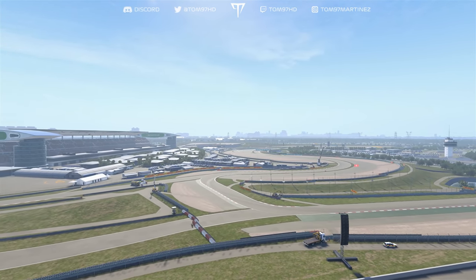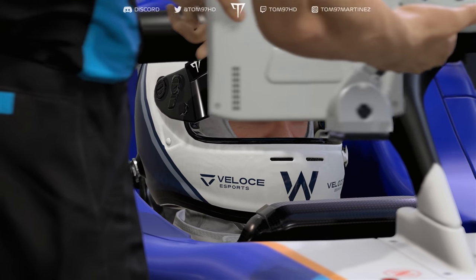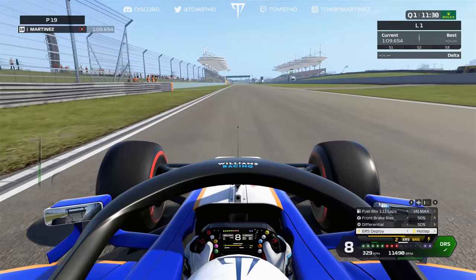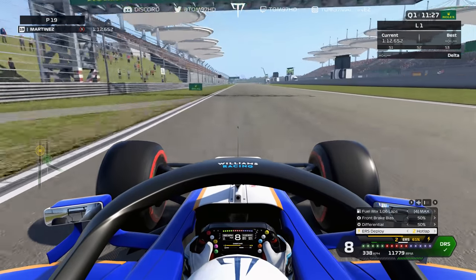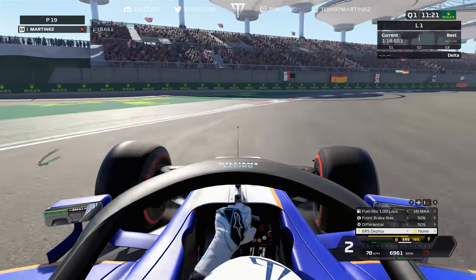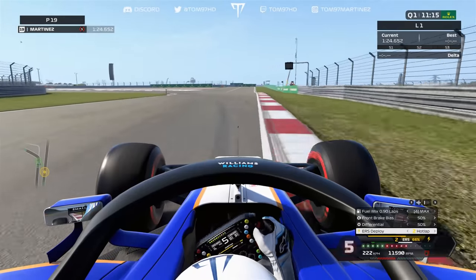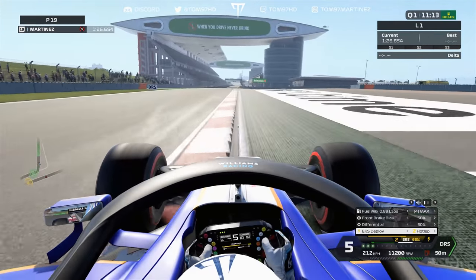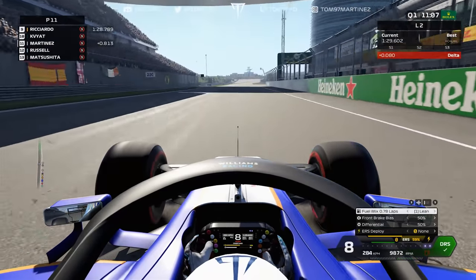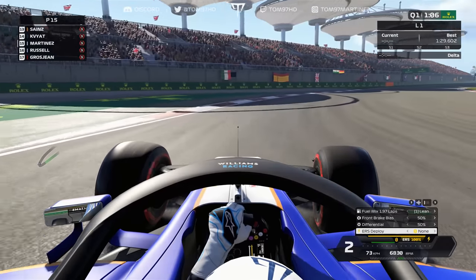We now move into qualifying, kicking off the weekend with Q1. Nice sunny skies — no sign of rain here. In terms of tires and setup, we can go all out because we don't have to save anything for the race since it's going to be in the rain. Here we are in Q1 on my first lap — my banker. We try to go for two runs in Q1 so that if I get through, I'll have saved some tires.